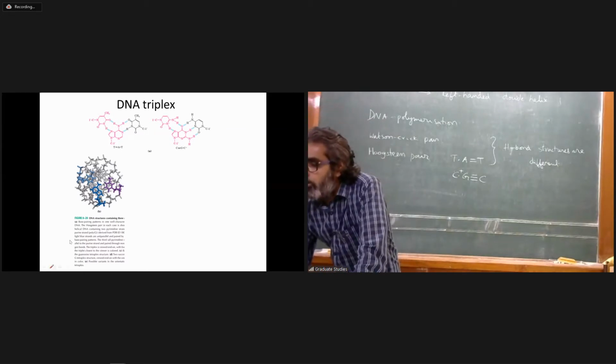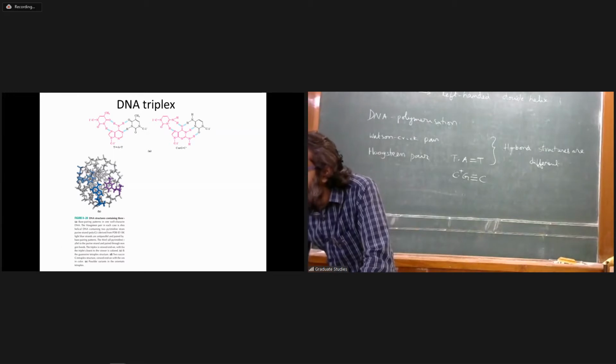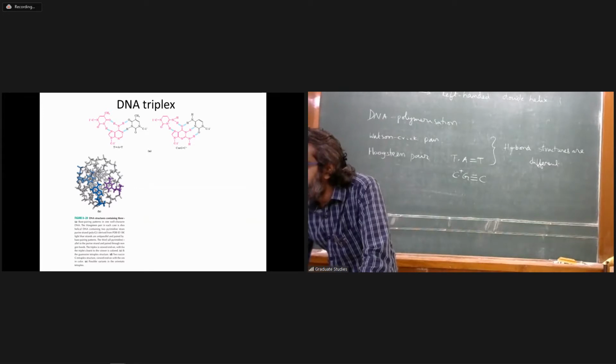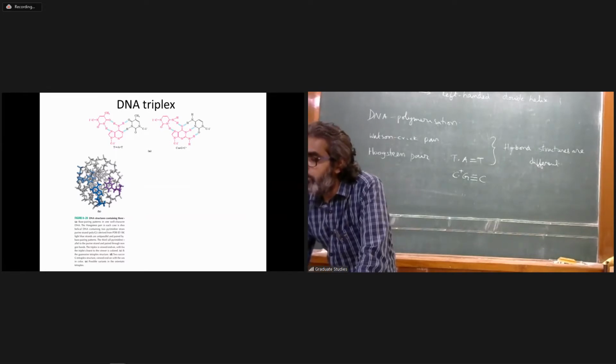Okay. Sir, I have a question. Yes, Sujit. Sir, why does the system allow the third strand to bind with the Watson-Crick pair? We have a double-stranded DNA, and the third strand is binding with that. Why does the system allow a new strand to bind with the already existing double strand? No, to stabilize its interactions. Why does A bind to B? Because the binding stabilizes; the binding releases energy. Sir, already we have AT base pairing, stable base pairing. So why are additional hydrogen bonds coming?